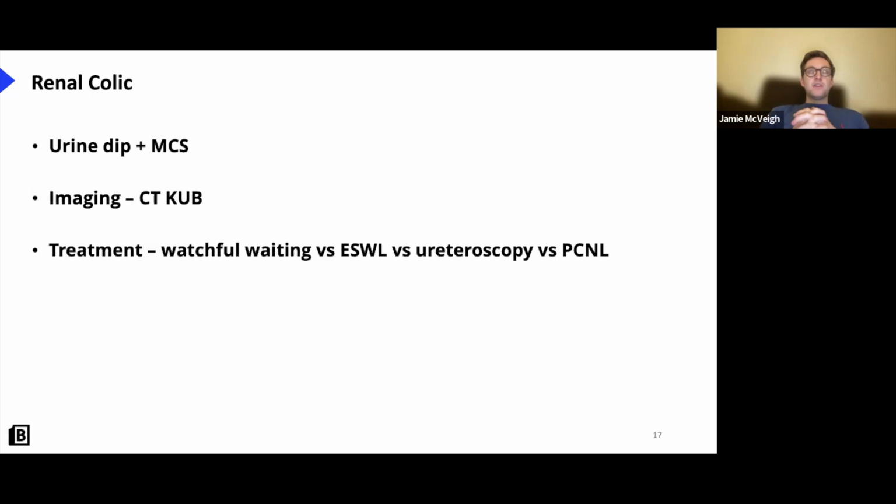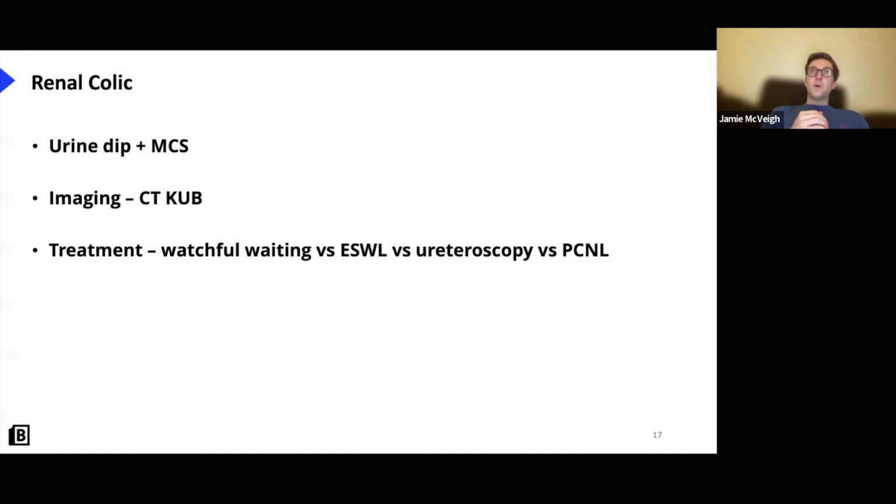And then you can do extracorporeal shockwave lithotripsy. You basically zap them with ultrasound, zap the stone, break it up into fragments, and it'll pass. But that can be quite painful. So again, make sure they've got adequate analgesia prescribed, both on the regular and the PRN side. And ureteroscopy, you can go retrograde. So use a cystoscope to go up into the bladder and then the ureters, and basically hoover the stone up.